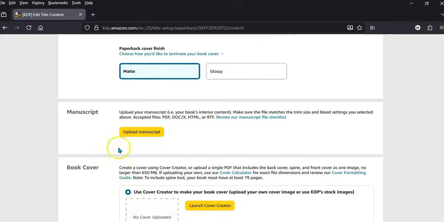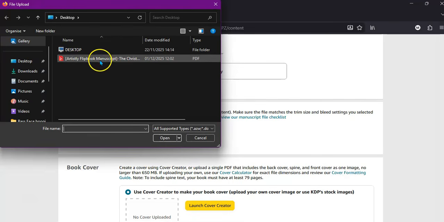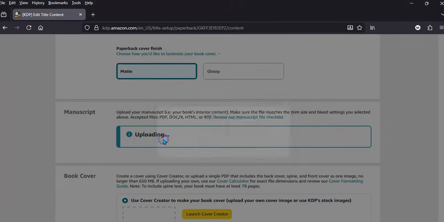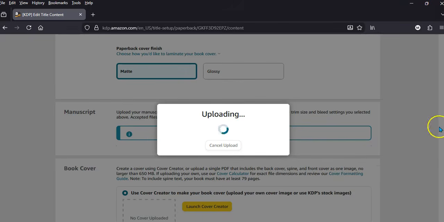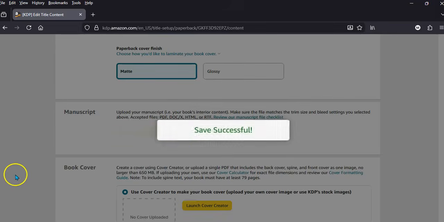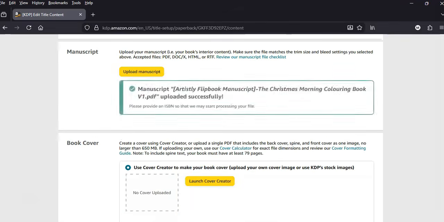And then we've got to upload the manuscript. So we'll just do that now. So there's the manuscript there. So we just upload that. Give that a second just to upload. I'll pause it again. Oh no, there we go, it's done. So Amazon's just looking at it, making sure it's all okay.